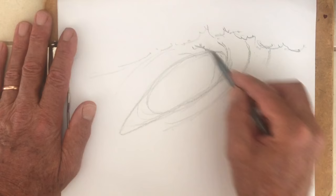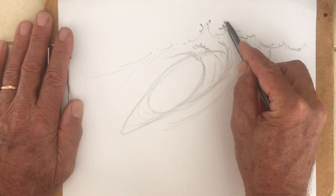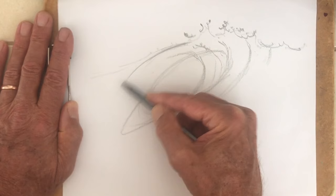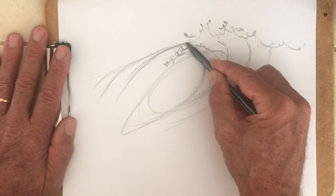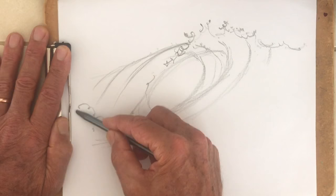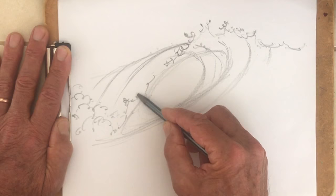The wave starts to peak and lean beyond straight up and down — it's starting to crash. Here's part of the wave coming up and arching over, starting to fall over. On the other side of the peak where the water droplets are breaking up, the water starts to fall over just like a waterfall — going sideways, curving, and falling down in a really nice even curve. When the lip of the wave comes down to the bottom, it starts to splash up, and this will be drawn like clouds — puffy, curved lines. Here's the foam along there.